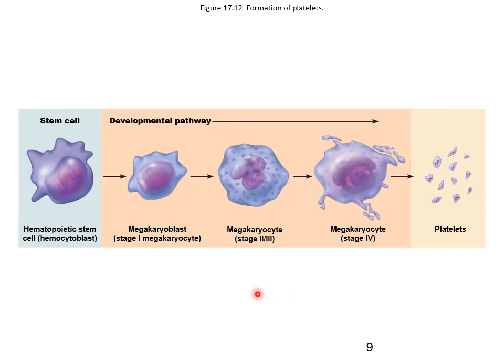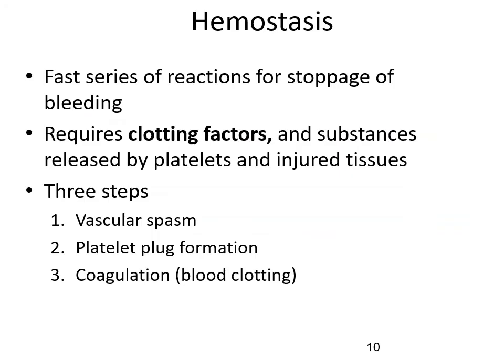Here's your formation of platelets. There's your hematopoietic stem cell again, the hemocytoblast that all your blood cells come from. Start off with the megakaryocyte, and there's your megakaryocyte developing all the granules that are needed in the actual mature platelets. And there's your very large megakaryocyte fragmenting off into pieces that become platelets. And platelets only survive a few days in circulation.